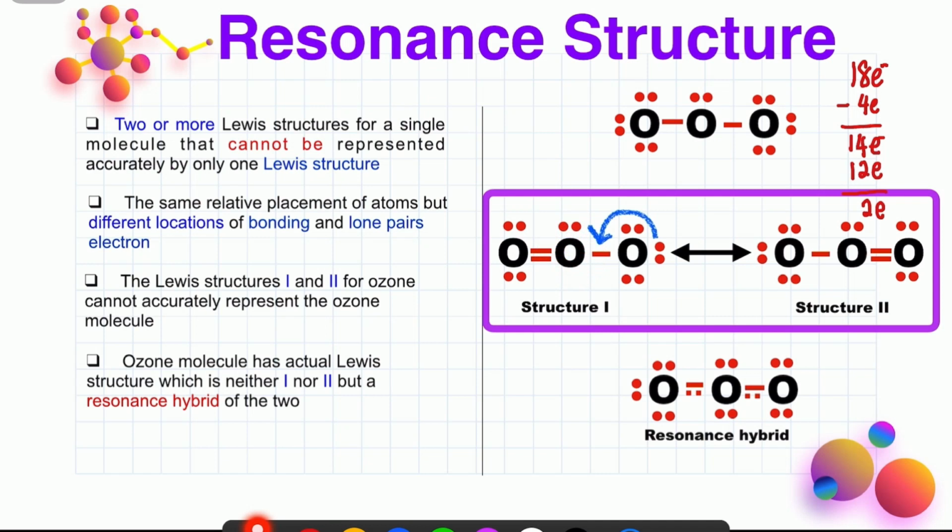So one of the bonds of the double bond will form a lone pair on this oxygen. This lone pair forms when the double bond is used to form back the lone pair on the oxygen. And here the double bond forms when this lone pair is used to form a double bond with the center atom. So that's how the electrons are delocalized in the molecule.